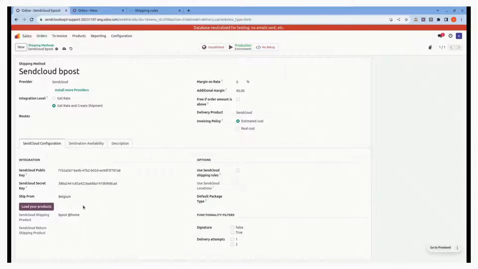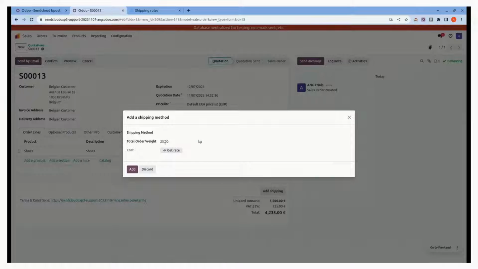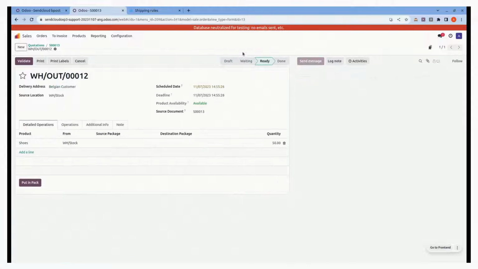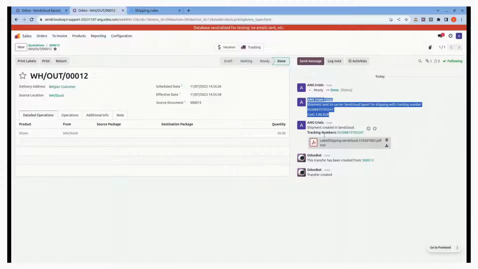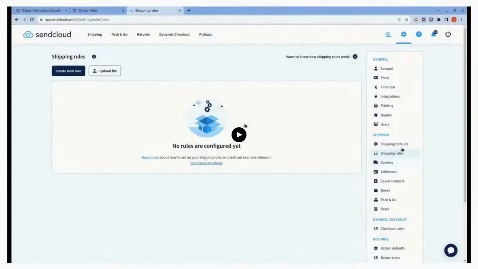And here in Odoo, I will have to activate this option, the shipping rule. I try with a quantity which is, of course, 25, so a bit higher than 20. If I select 25, we can do the flow. It's still at quotation level, so at the moment it's normal that we have the bpost price. But if we move forward, you see that the price is a bit different, and the carrier is now DPD. So it's not bpost anymore. Automatically, Sendcloud decided to use another carrier.